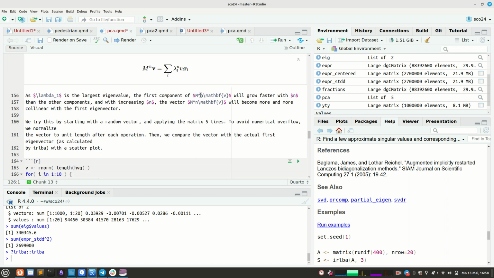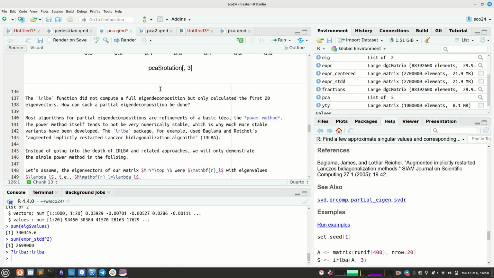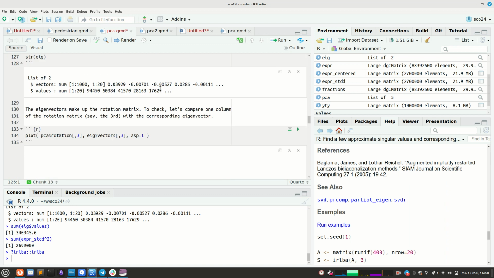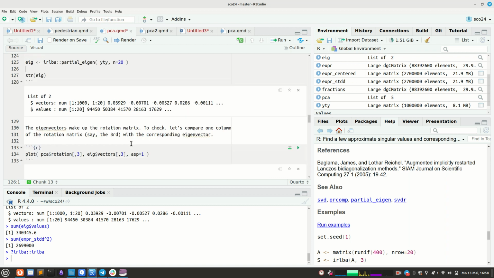For us, I'll do something slightly more modest. I'll tell you about how power methods work. The power method is the basic idea behind all these IRBA, Lanczos, and so on methods. And the power method, we'll see in a moment, works sort of, but not quite, and then you need to come up with extra details to fix it. So it shows you the ideas, and then you have to work out the details. Or you don't have to, because Lanczos and Baglama and Reichel did that for us. And lots of other people, in the 90s or so, probably about 1,000 PhD theses were written about how to properly work out these details.